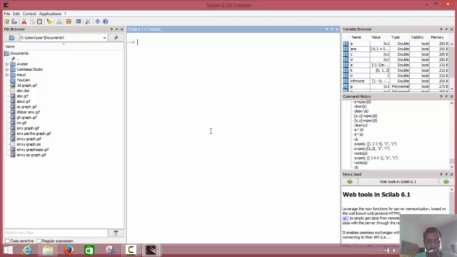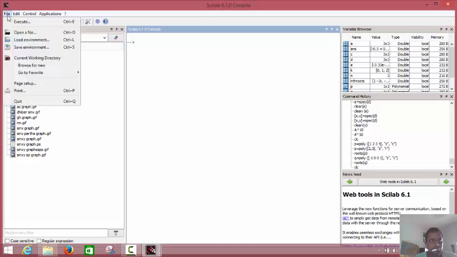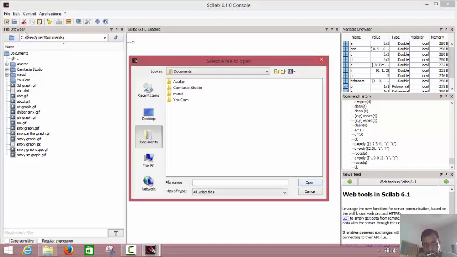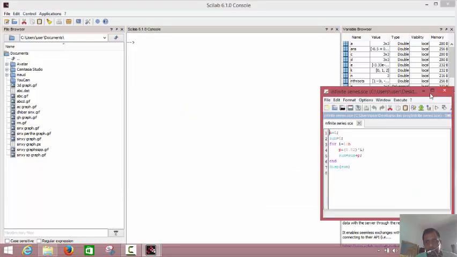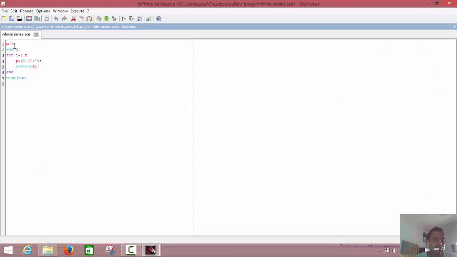Now another important thing: the sum of an infinite series, 0.2 to the power n or 0.02 to the power n, 0.01 to the power n, can be evaluated using Scilab computing, using a program like this, where we are running the program with n equals 5, that is we are taking 1 point, sum equals 0 as the initial value, for i equals 1 to n, that is 1 2 3 4 5, p is a number, we are giving 0.02 to the power i, that is 0.02 to the power 1 plus 0.02 to the power 2, and all will be summed up like this, and the sum.